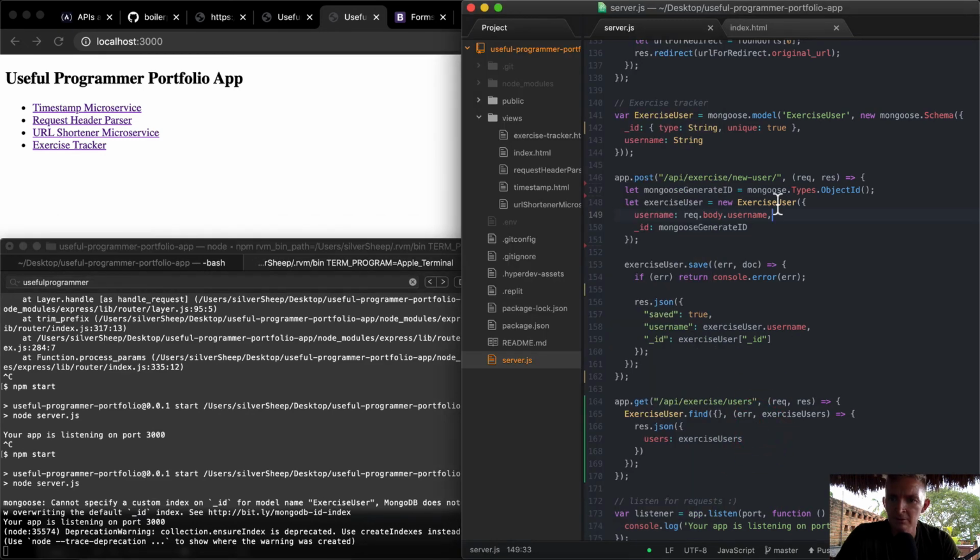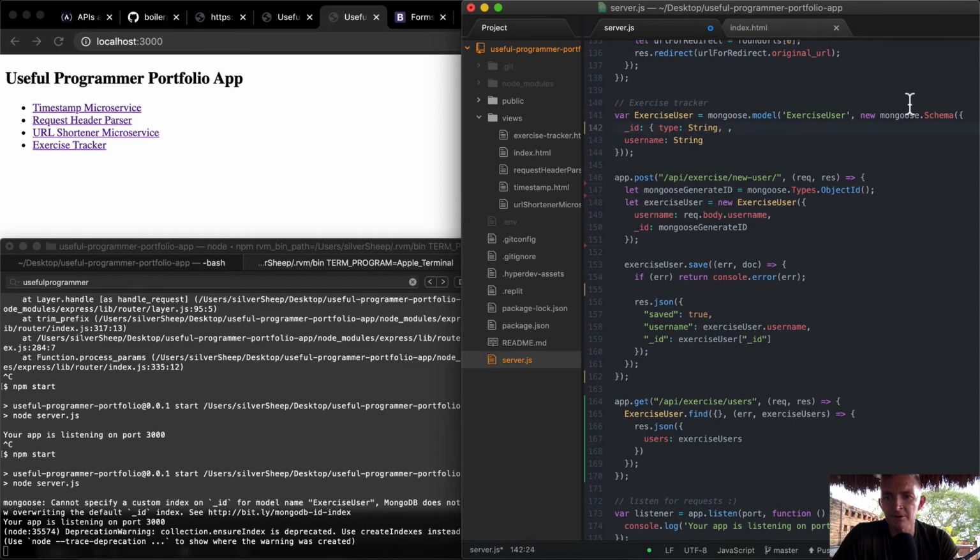Wait, what if I just comment out ID? Oh, you know, I wanted to make this unique, not that. So let's just get rid of ID.